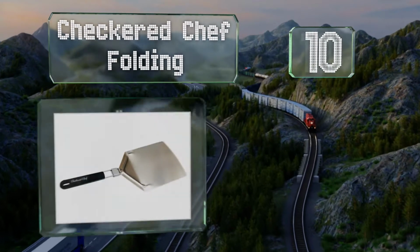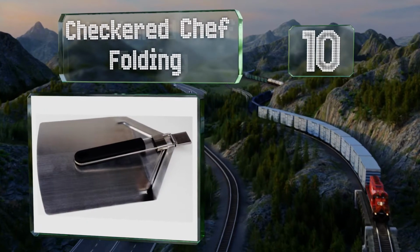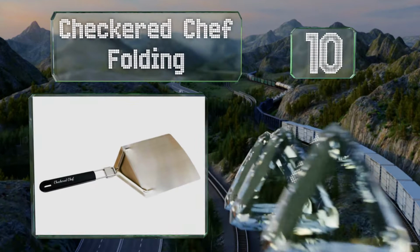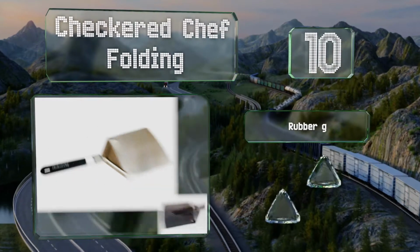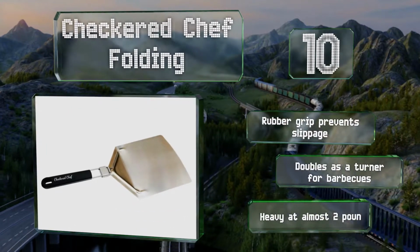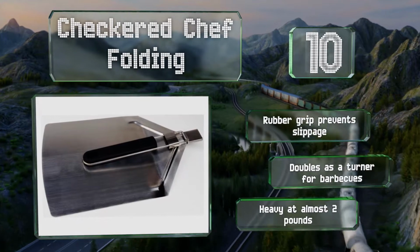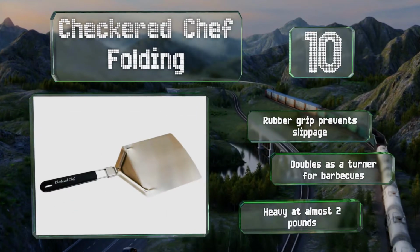The Checkered Chef Folding sports a smooth stainless steel paddle that's both sturdy and easy to clean. It also comes in handy for lifting baked goods like cakes and tarts, and its folding handle makes for convenient compact storage. A rubber grip prevents slippage, and it doubles as a turner for barbecues. However, it is heavy at almost 2 pounds.